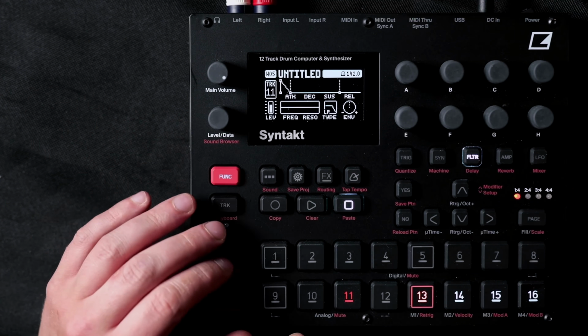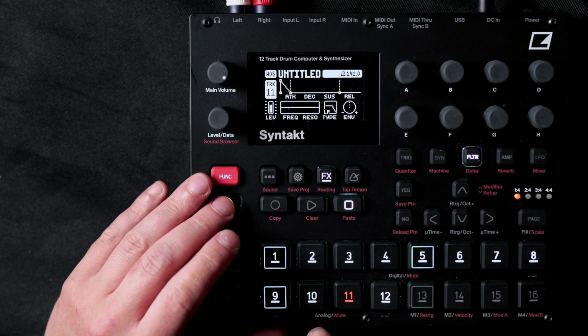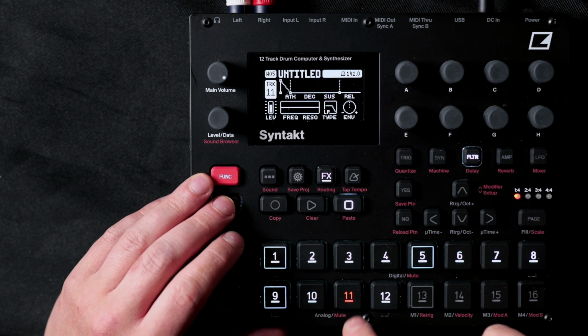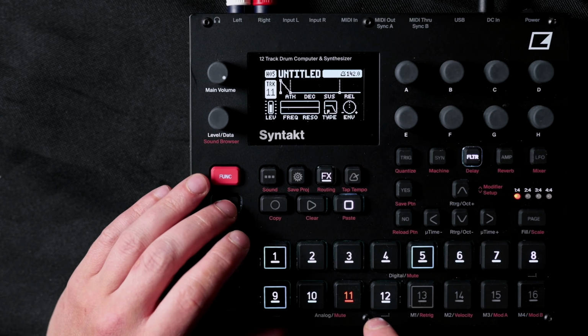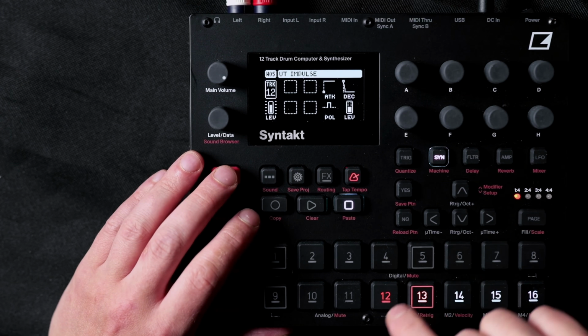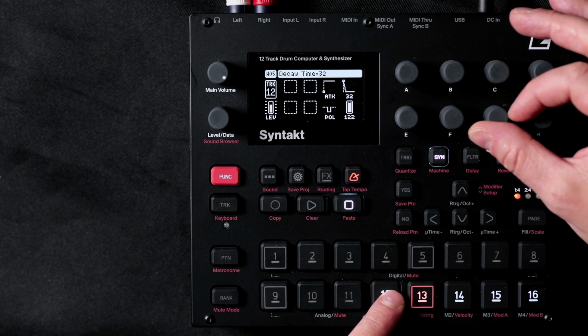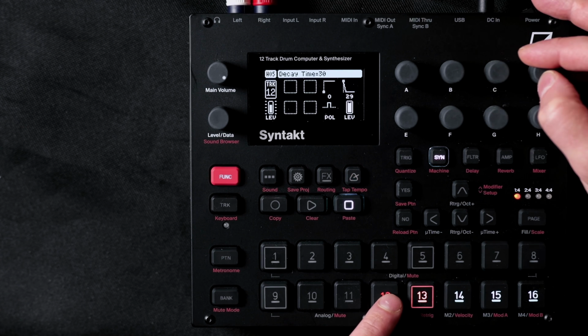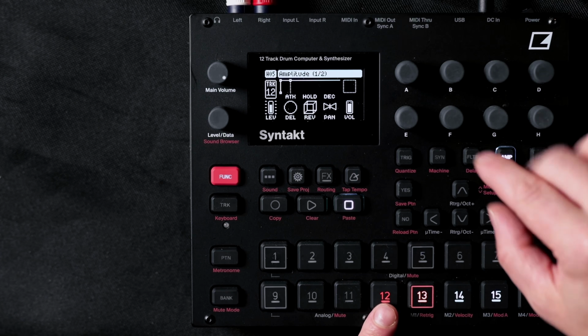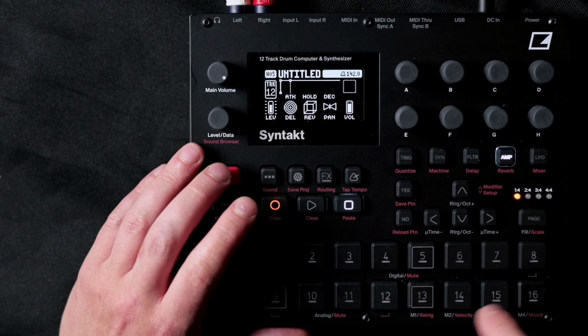First, what we'll do is either use a very short burst of white noise or an impulse machine. And actually on the analog side of things, we have this impulse machine, which is just a click, as you can hear, which is perfect for this kind of stuff. I'm going to set it fairly short. Now we're going to just send this to the delay. Maybe let's create an interesting rhythm.